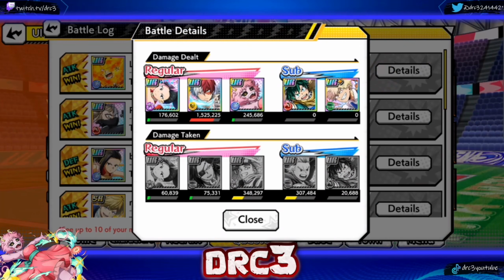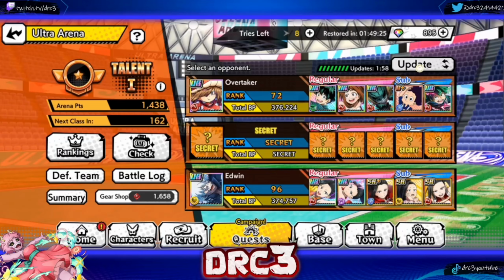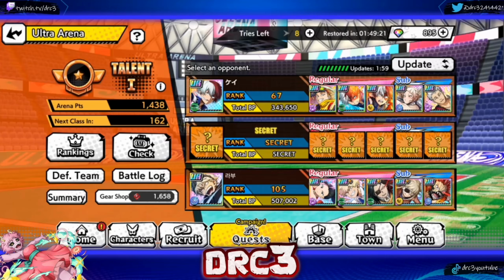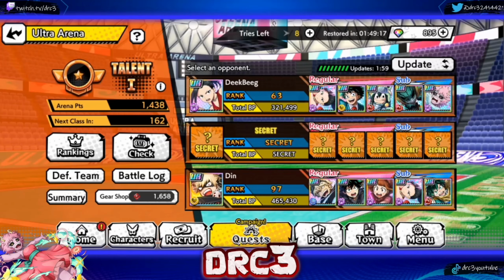1,500,000 damage. Holy crap. I'm terrified to take on a status element team, like with Kaminari or whatever, because they're still going to be able to land their paralysis and whatnot. And that's going to be a bit of a problem, I think, but I could be wrong in the way I think it works.